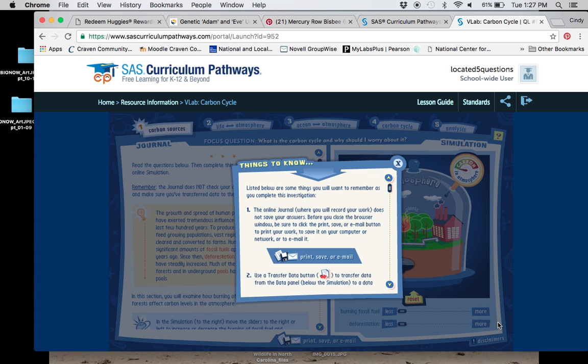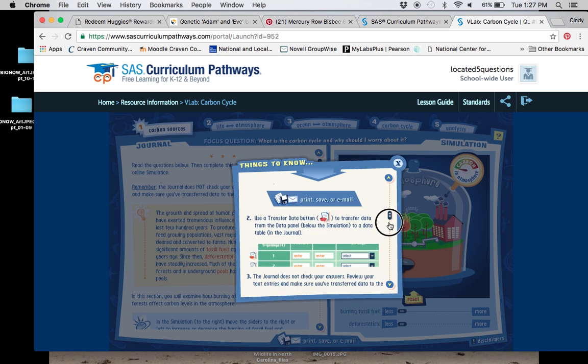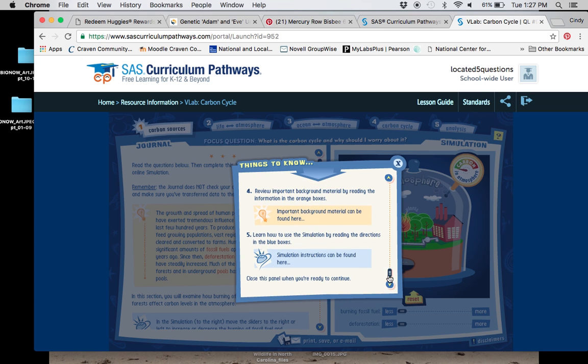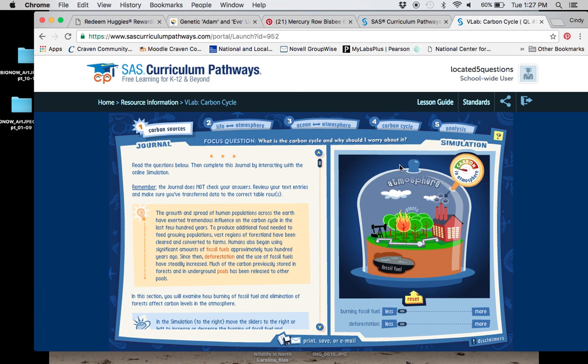So this lab focuses on the carbon cycle and its impacts, what affects it, the outcomes. The first thing you'll see is this introduction block. Kind of gives you some information on the way this assignment will work. When you finish reading, you'll click X here in the corner, and then if you ever want to refer back to that information, notice that it resides right there in the yellow question mark. So there are 5 tabs at the top that you will progress through.